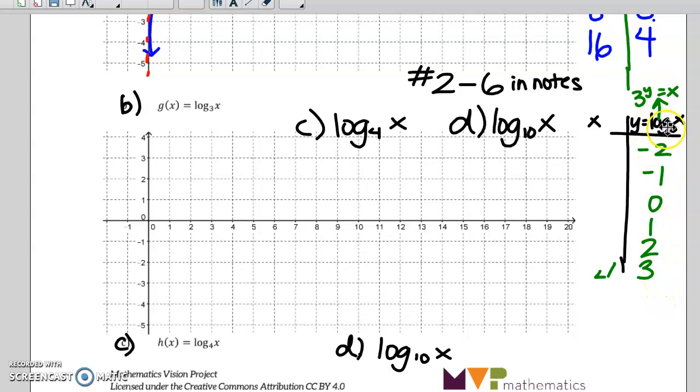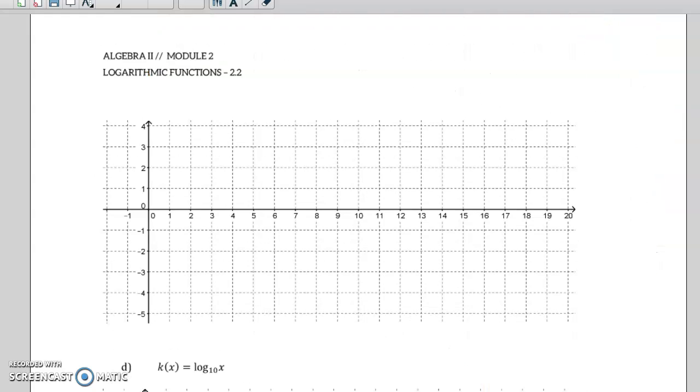But think of log base 3 of x equals y as its exponential equivalent: 3 to the y equals x. Set up your y values. Get your x values by plugging them in, like 3 to the 0 should be 1. 3 to the 1 should be 3. There's a couple points that continue to show up that I'd like you to notice a pattern on.